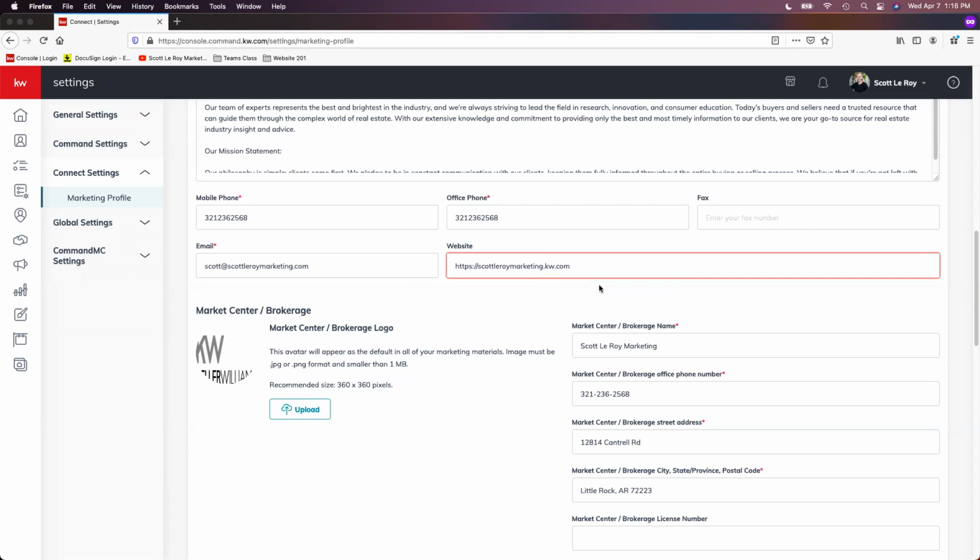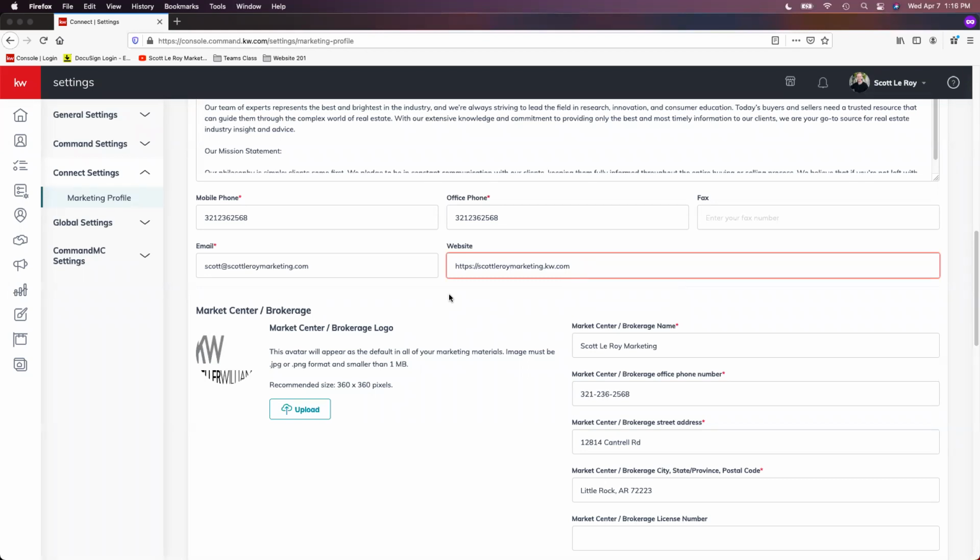If you already have a URL there, you will want to make sure that it starts with HTTP or HTTPS, and then you have that colon and // What this does, either HTTP or HTTPS, it allows your website to be clickable from anywhere that it populates.